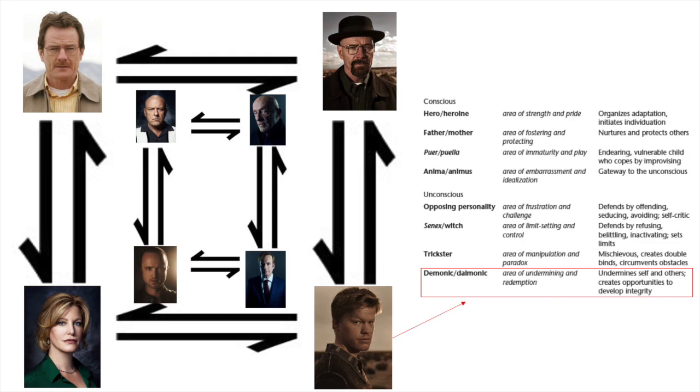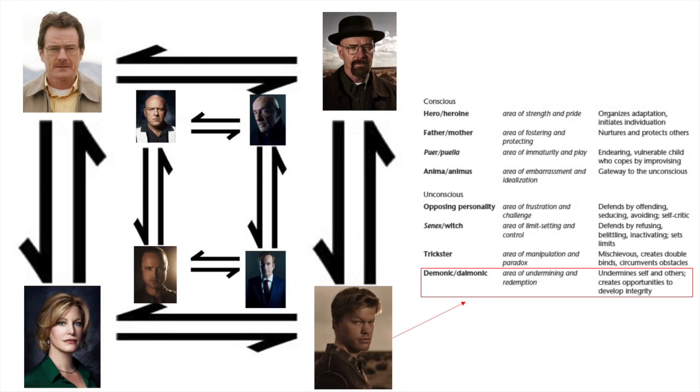And at this part of the show, we have a real resurgence of the demonic archetype, which is signified by Todd, the character who kills a kid who was collecting a spider out in the desert. Again, we have this clear distinction between the Walt who was just trying to, as he was saying to the Anima figure, protect the family, build a fortune for the family and pay for his medical bills. But at this point, there is a clear character of Heisenberg who's just doing it because he wants to, and he's in league with these shadow characters.